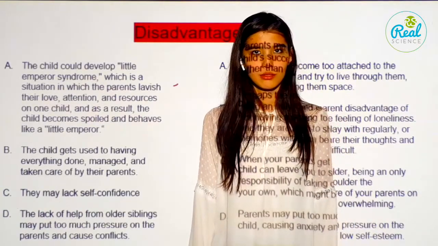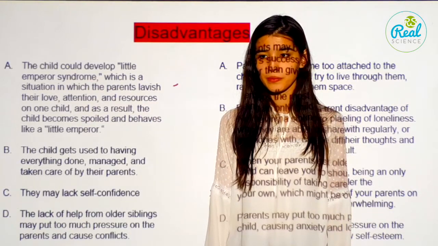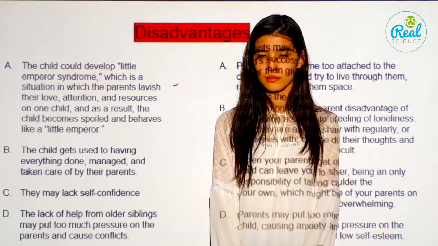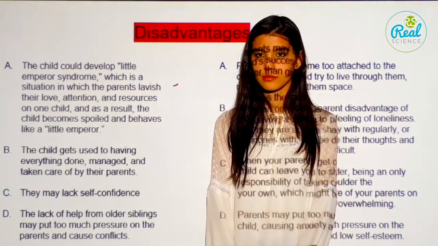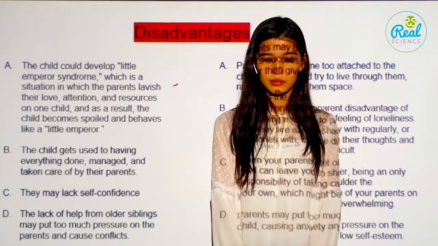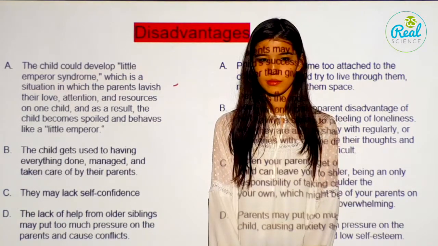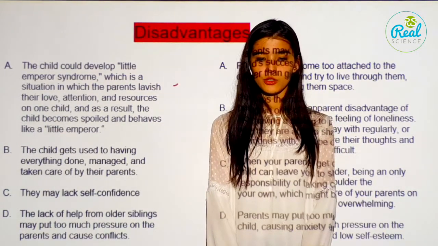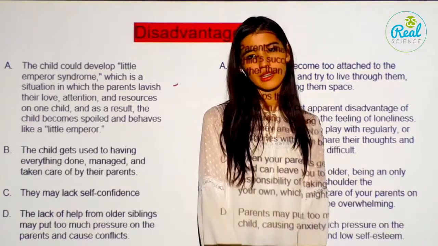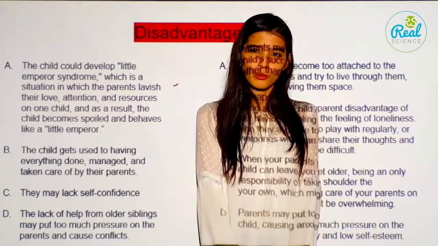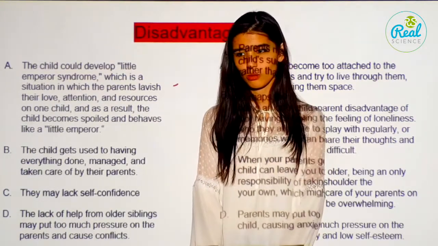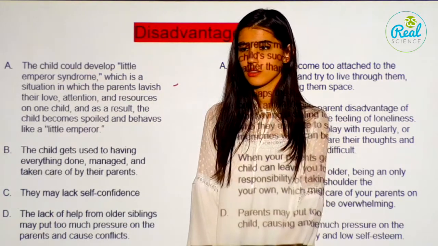Is this task clear? Yes. Malika, can you support the idea with the disadvantages of being alone? For example, I am on the side of having a lot of children, and to support my idea that a lot of children is good and alone is bad, to support my idea with the advantages of being alone. Yes, you can say that when you have lots of siblings, you have someone to play with. Whereas, you can show an example, like when you are the only one, you may end up being alone. You can do so.